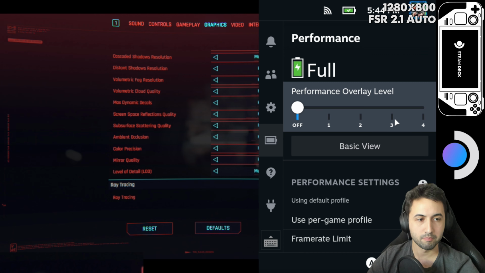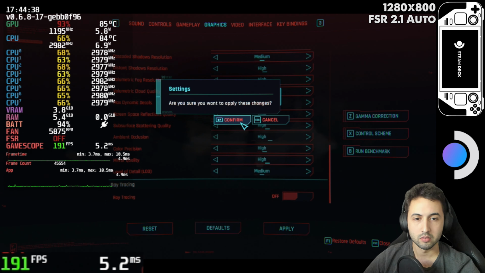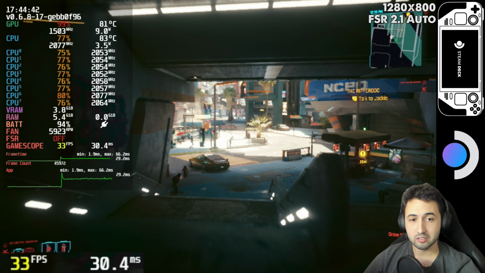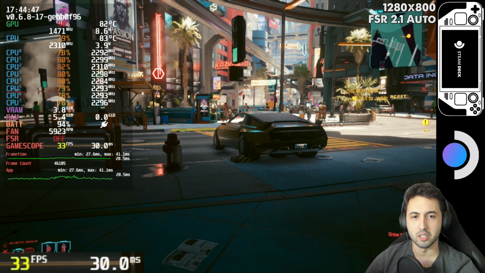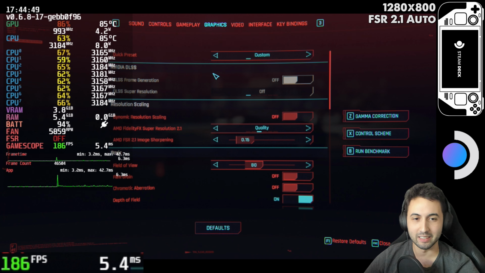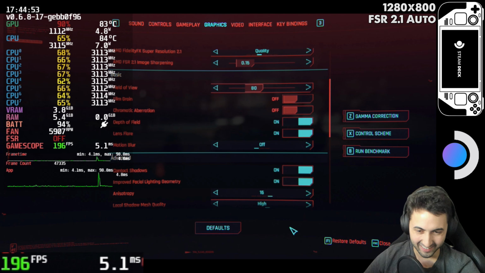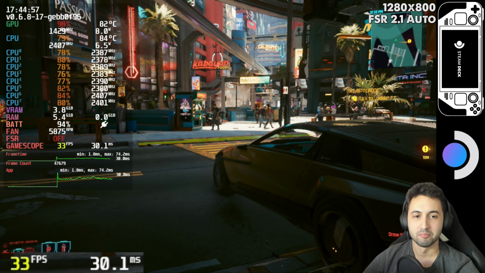So let's open the menu. I'm using a mouse and keyboard just for comfort. Yes, we confirm the changes. So on the Steam Deck settings, outside we're at 30 frames. Yeah, the motion blur is just too much. I don't like the motion blur. I'm sorry guys, I gotta turn it off. Motion blur looks terrible. I don't like it at all. Oh yeah, way better.